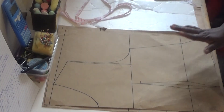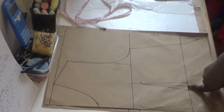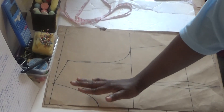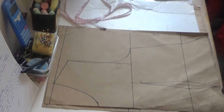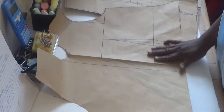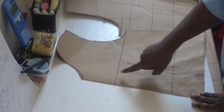Pattern is ready. I did not put my zipper allowance for the back pattern — so if you are drafting your back pattern for your blouse, ensure you put one inch for your zipper allowance. Then after that one inch, you start drafting your measurements. Have a look at my other videos to see how I draft my patterns.